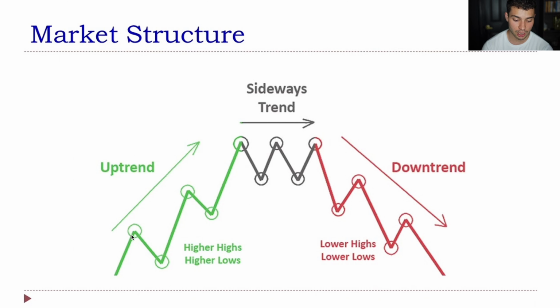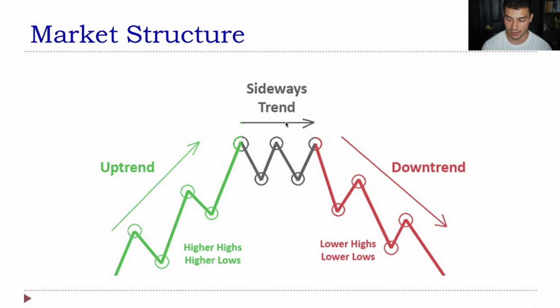As you see, it went up, had this high right here, went down, had this low. As it went up, it created a higher high, surpassed this high, and it created a higher low because it dipped down here, but it didn't cross this low here, so it created a higher low. This is what we call an uptrend, okay?